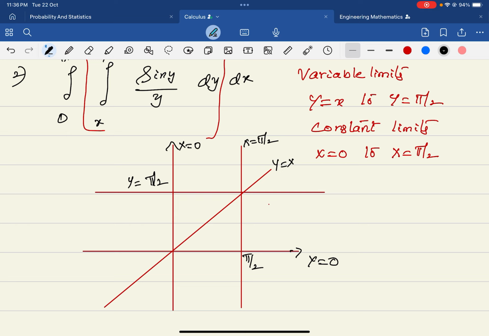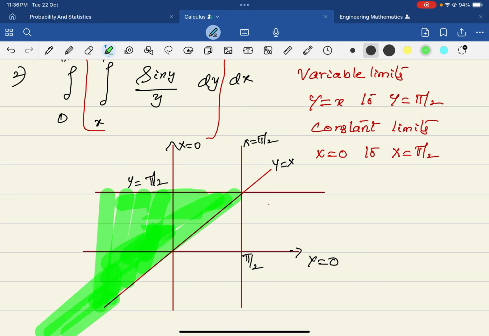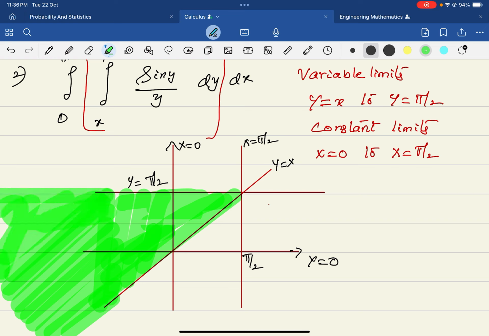Now as I told you, y limits means always go from bottom to top. So now let us shade the region. Y is equal to x to y is equal to pi by 2. Y equal to x is the lower boundary to y is equal to pi by 2. So this is the boundary up to here, correct, up to here only. Whereas you can go up because the straight line is up to here. There is no boundary for infinity. Up to infinity it goes on. Even the straight line y is equal to pi by 2 is like this. So all this goes on to the region which is from y is equal to x to y is equal to pi by 2. I hope you could understand.